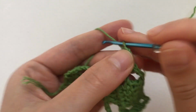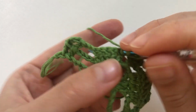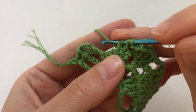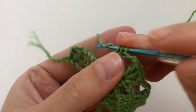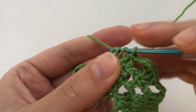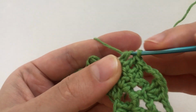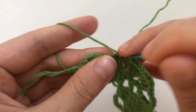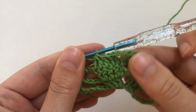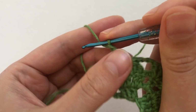Chain 3. 2 DC crochet together in next 2 DC. DC in next DC. 2 DC crochet together in next 2 DC. Chain 2, DC in the last 2 DC.